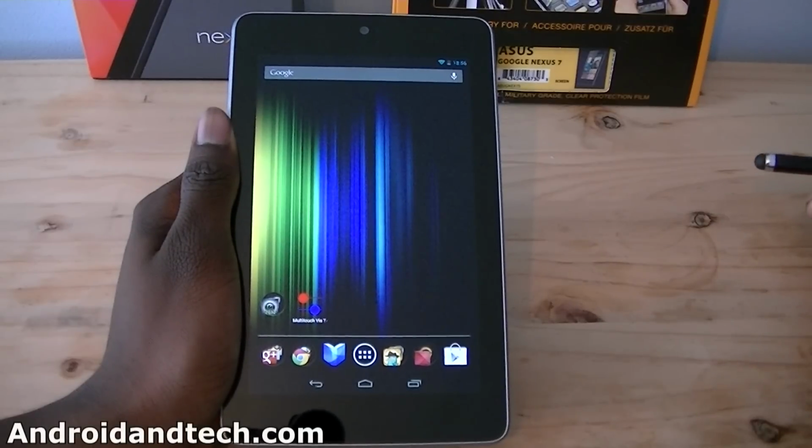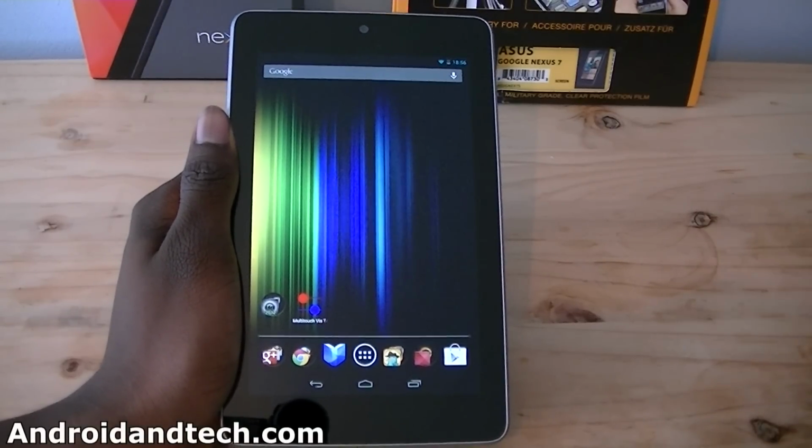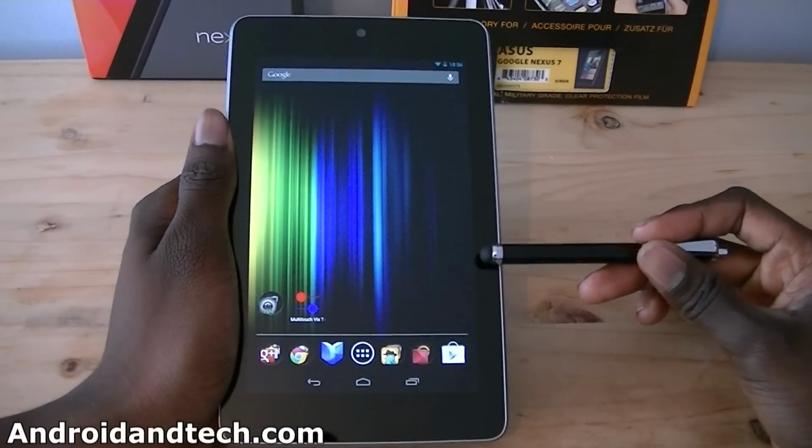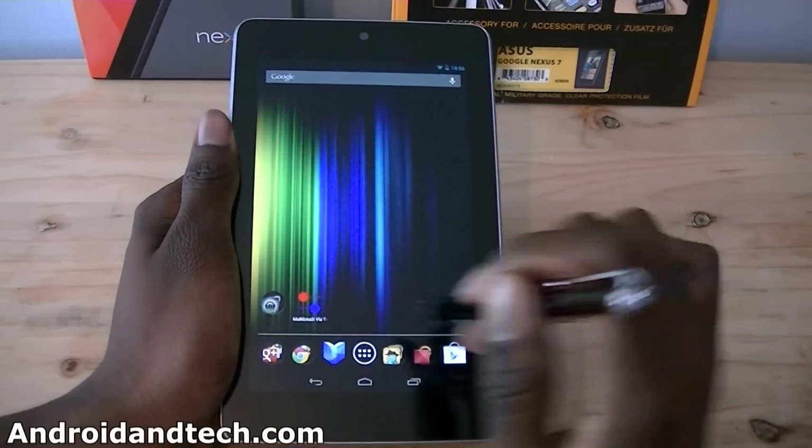OAWALKER here from AndroidandTech.com, and in this video we're going to be taking a look at some benchmark applications. We're going to be putting it through its paces and see how well it performs. Remember, this has a Tegra 3 quad-core processor clocked at 1.3 GHz, so it should be pretty fast.